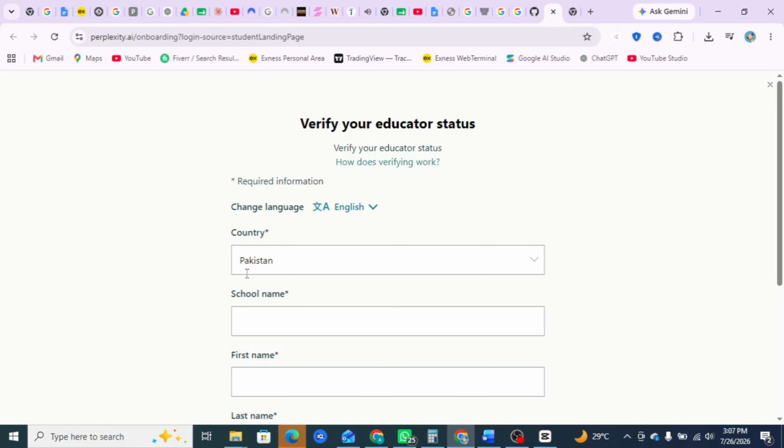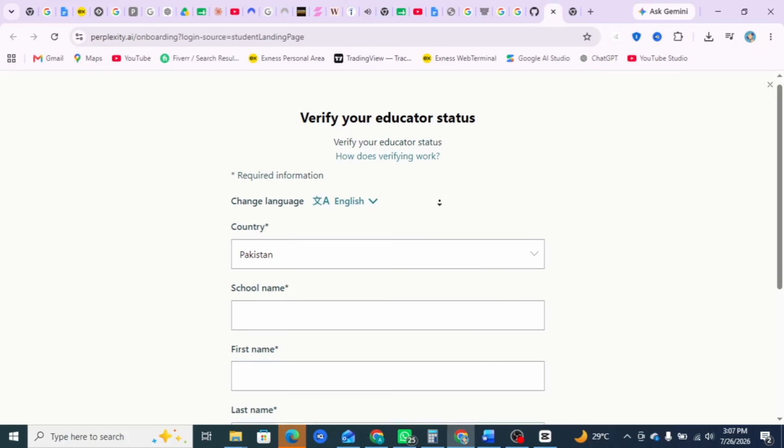Regardless of how you get access, never paste confidential, regulated, or sensitive personal information into any AI tool, student or free tier or otherwise, unless you know for certain your school or organization explicitly allows it. So that's exactly how to legitimately stack free and discounted months of Perplexity Pro as a student in 2026.